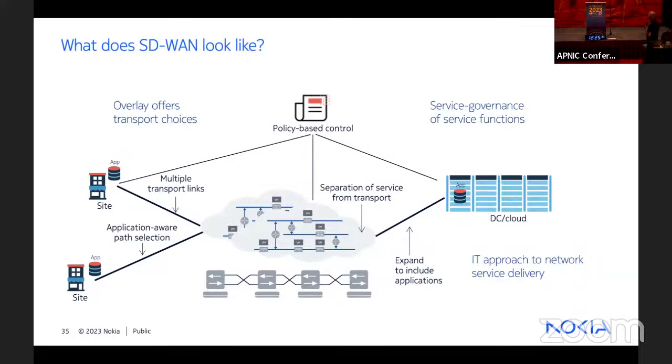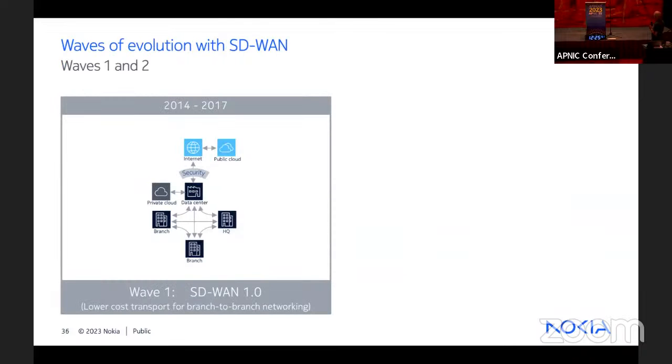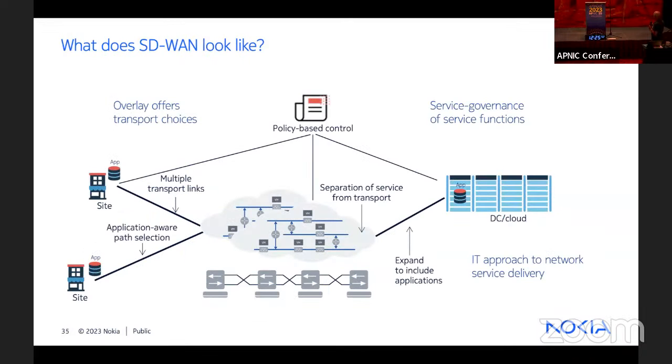You've got your different sites, right? They may be hosting some apps in there. These sites could be connected through various different types of underlays, and each of these could have more than one connection. There could be data centers and clouds or DC environments connected to it as well. So that's at a high level what it looks like.